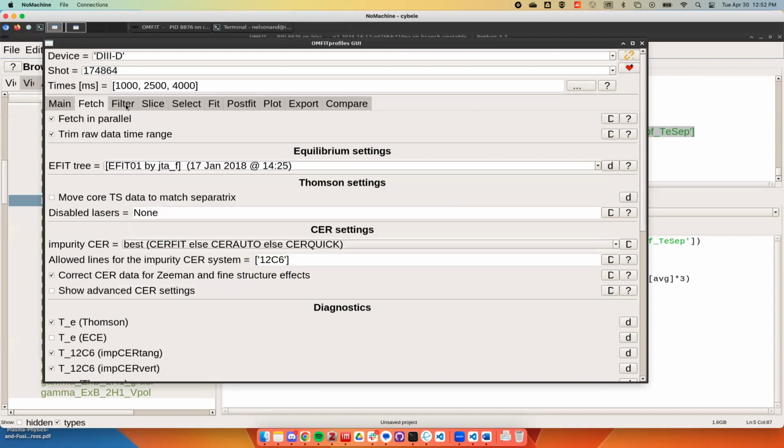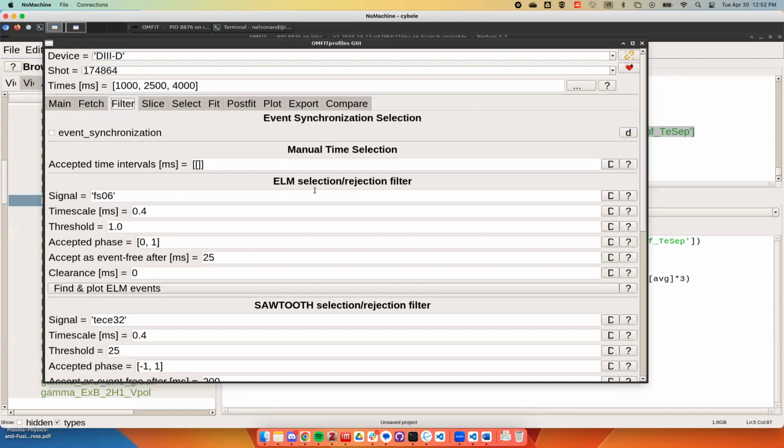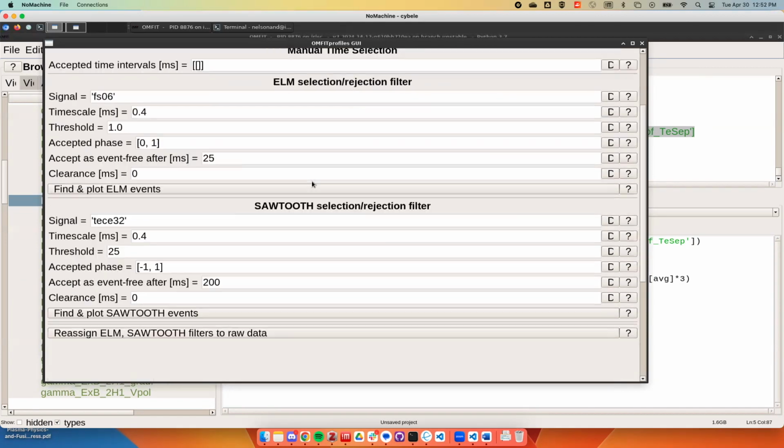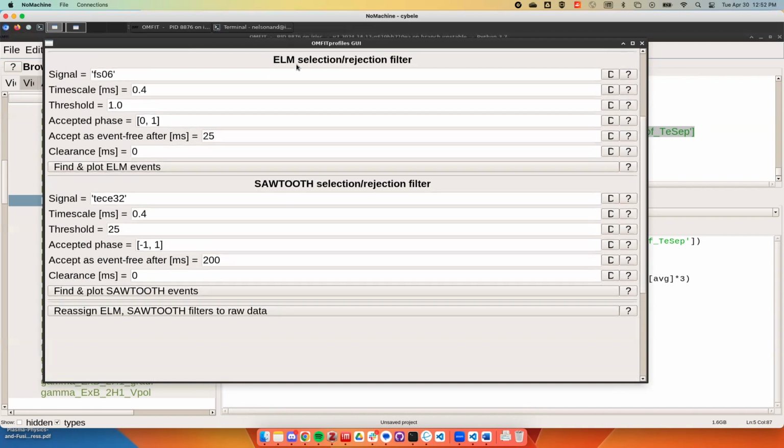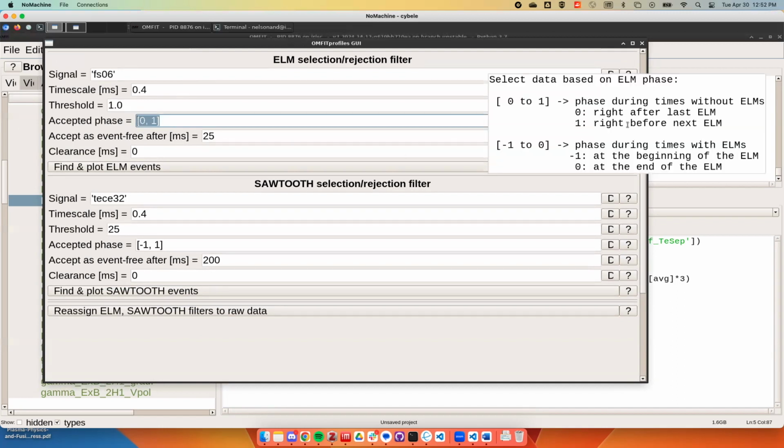Cool. Sweet. The filter tab is really interesting. This is a whole other layer of flexibility in your shots. There are some pretty obvious filters here. There's ELM selection and rejection. By default, it's just 0 to 1 of your ELM phase, which means all the data in your shot that is not ELMing. If we press the question mark here, yeah, this defines your ELM phase, which is a standard OMFIT convention.